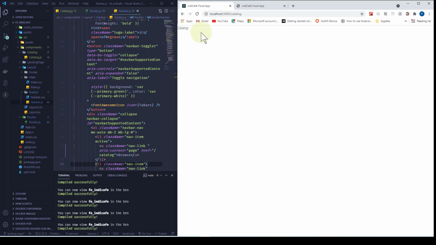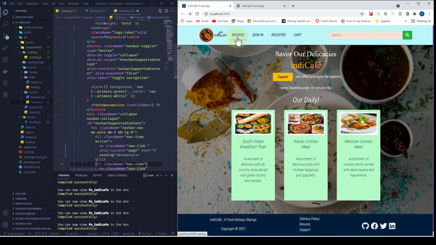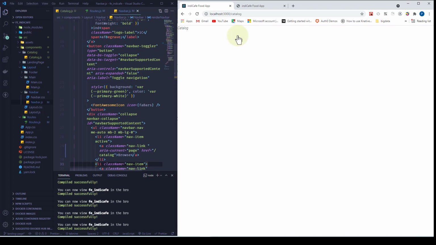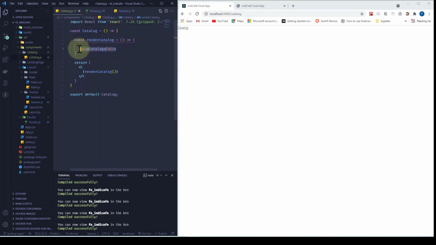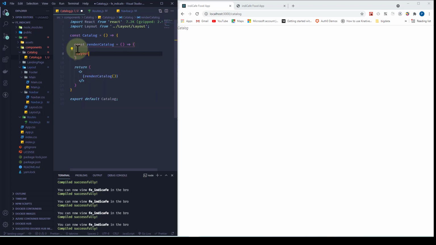Okay. So what we're going to do now is a couple of things. So we have the catalog in here, but apparently when we clicked on the browse, it was not showing. So is it okay right now? Yeah, now it should be able to. I think it was probably not refreshed, so we're not seeing the updated view. Okay, so let's head over to catalog, and instead of returning a div, let's return a layout. Okay, so say layout, okay, and I'm not sure why it doesn't allow me to, probably this one, okay.